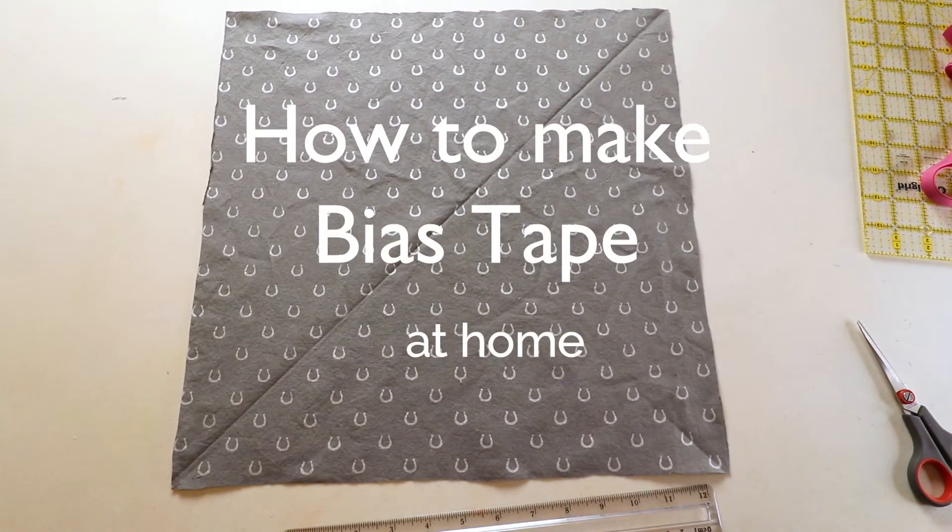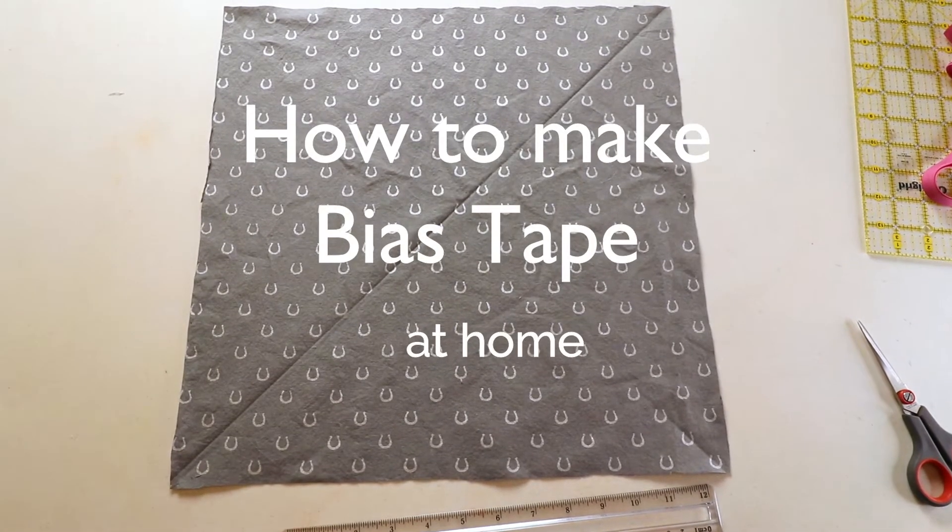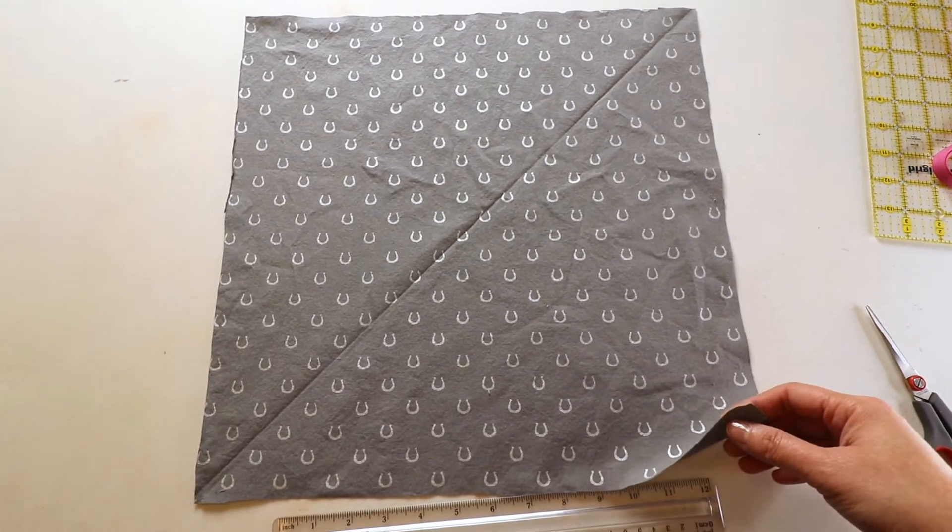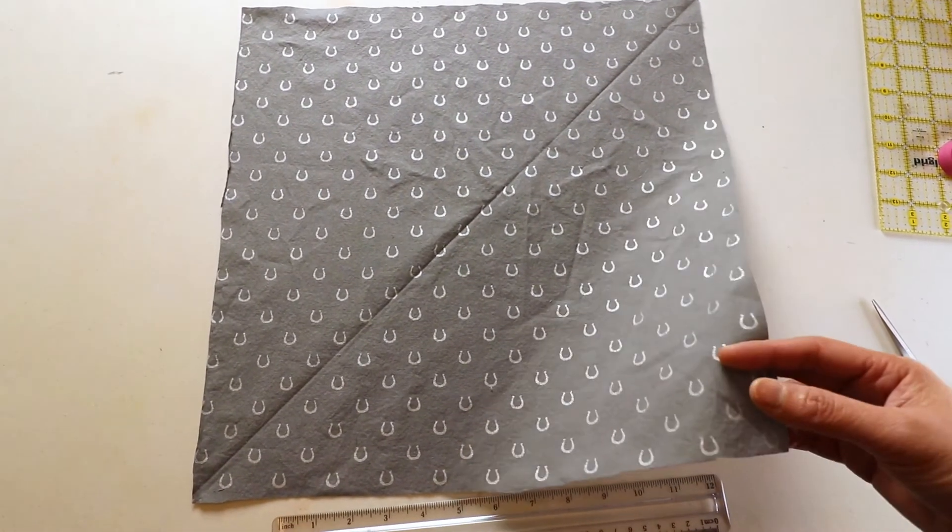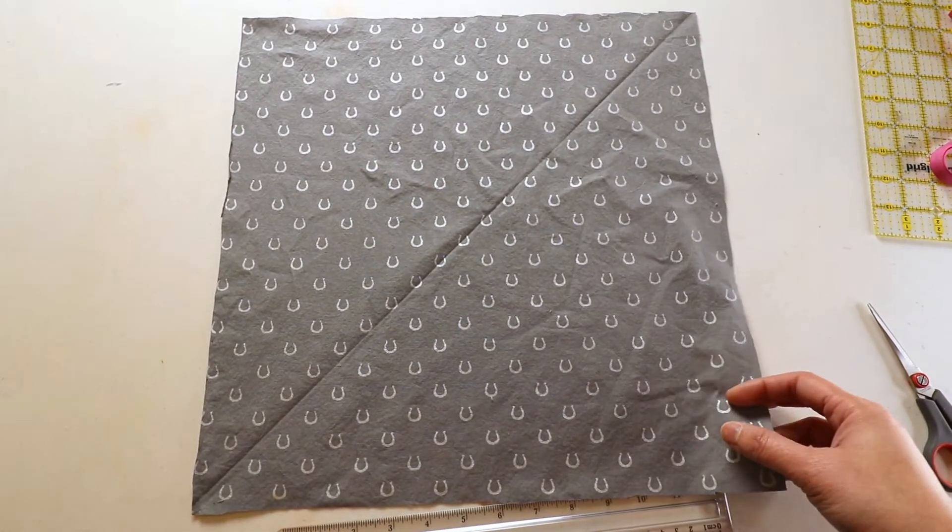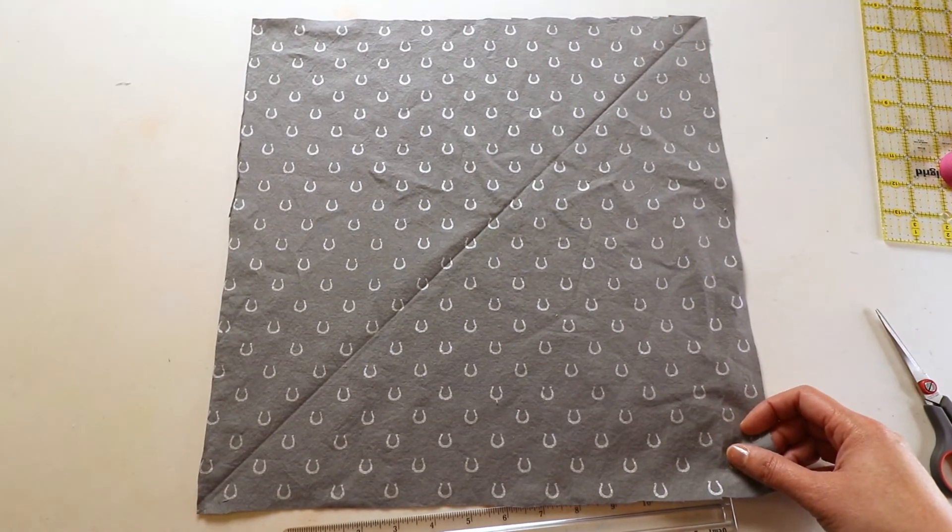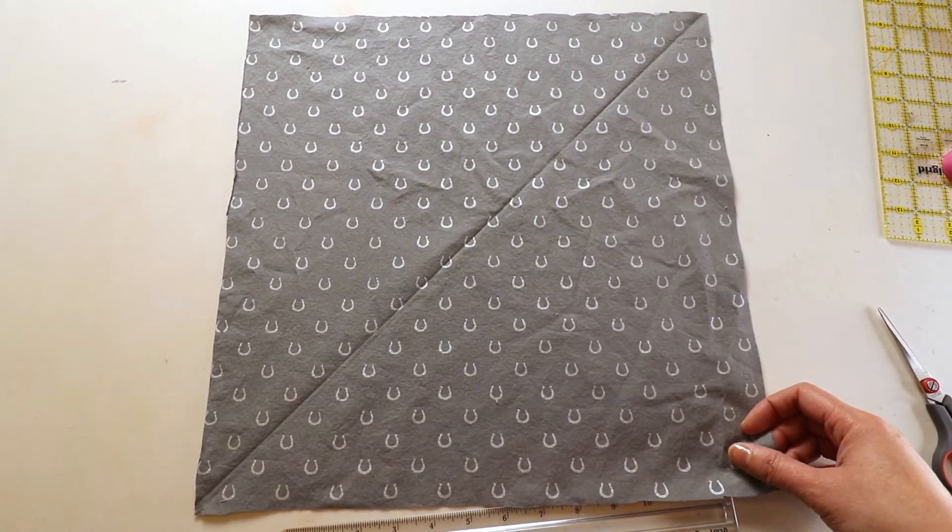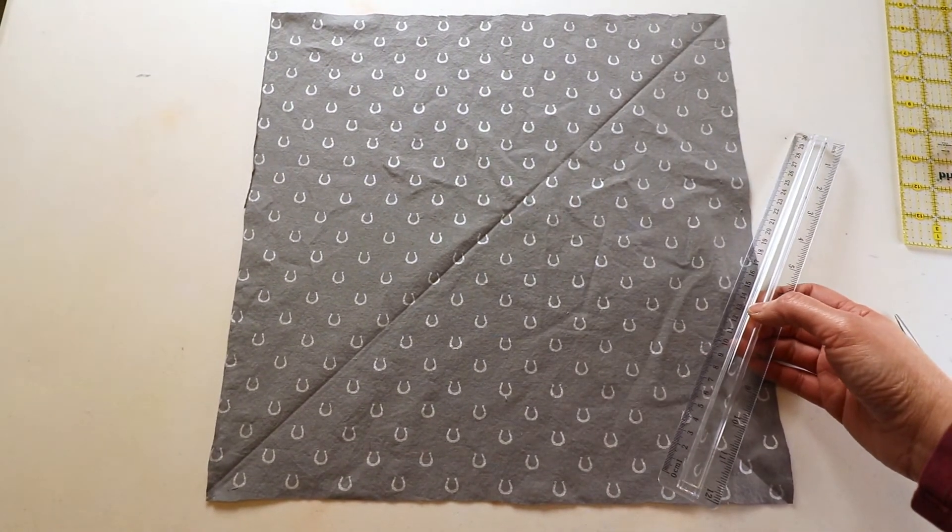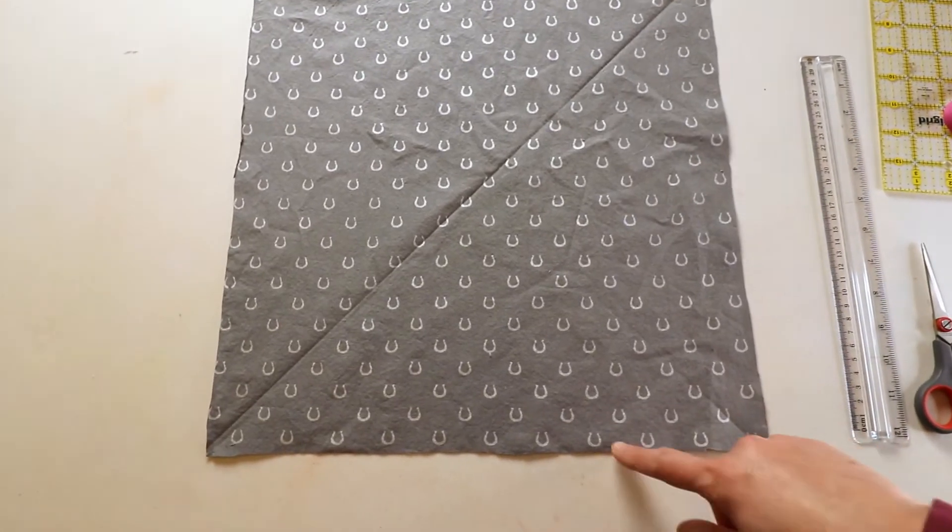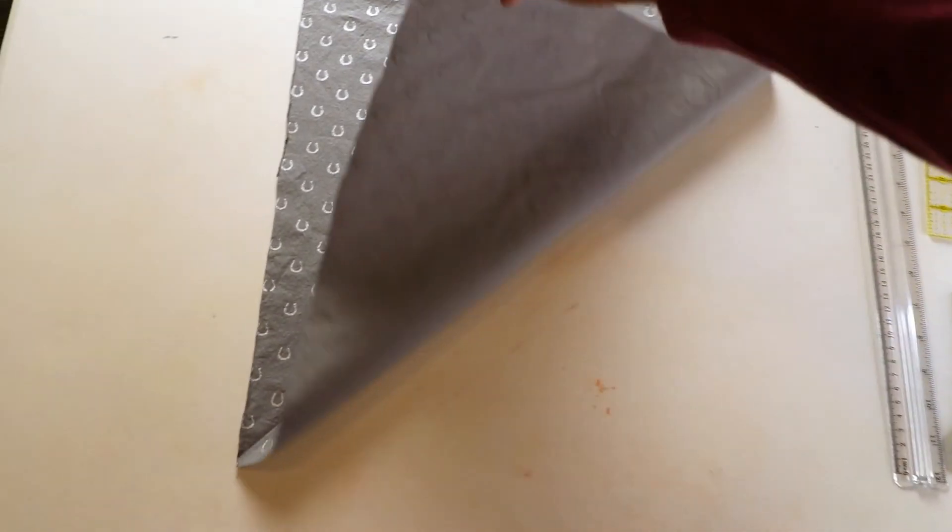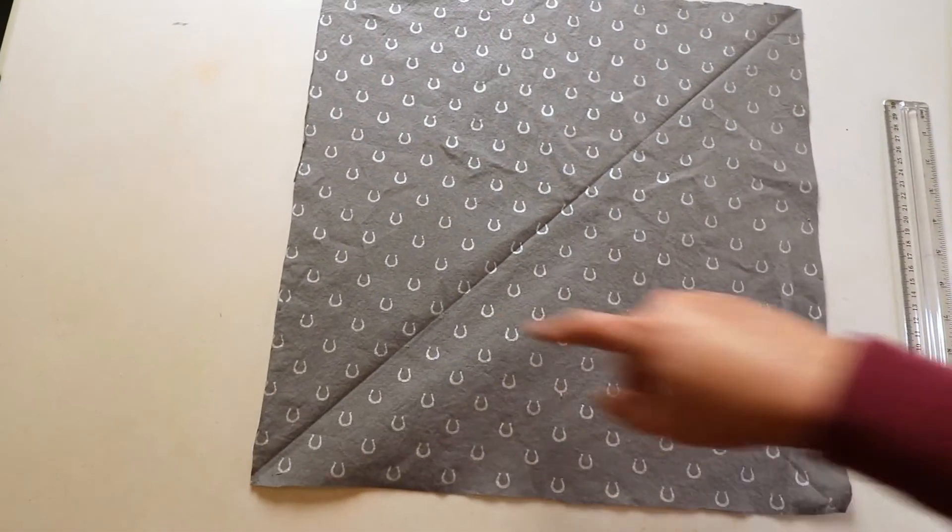I'm going to show you a very basic way to make bias tape. First you cut a piece of cotton fabric into a rectangle or a square. I have a square here 16 inch by 16 inches. The dimension is not as important as long as it's big enough for your need. Since I have a square I know my corners are 90 degrees so when I fold in half that will be the 45 degree line.